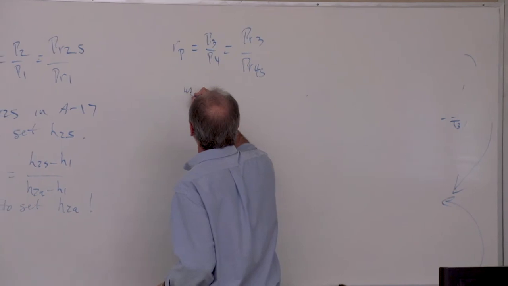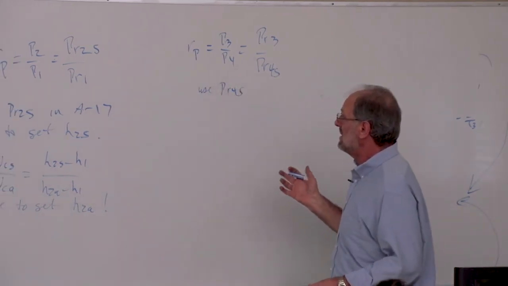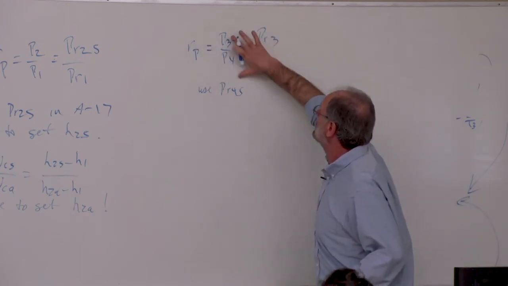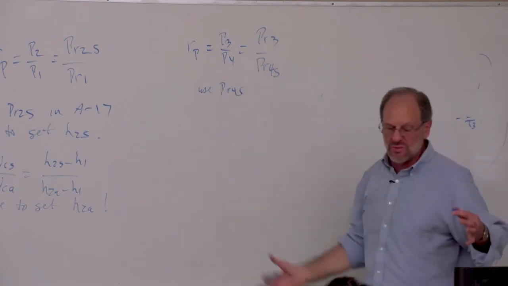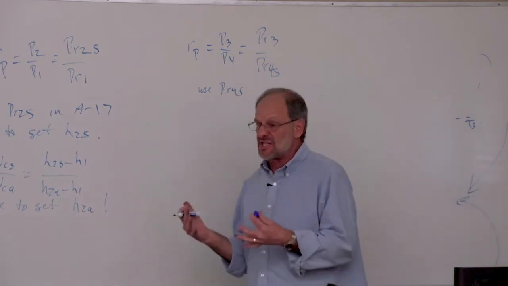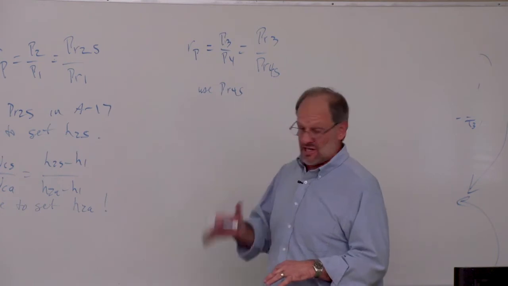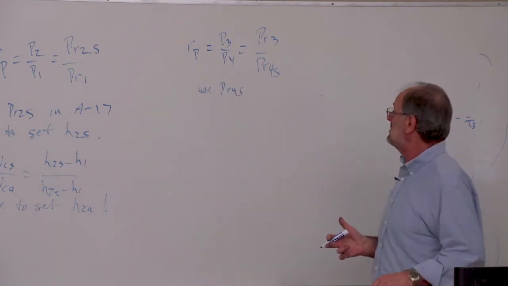And then we're going to use our PR4S. This is going to be the unknown from this equation, right? We'll know the pressure ratio. We'll typically know our temperature at point 3. That represents the maximum temperature in the cycle. That's the temperature achieved by the combustion process. It's a design temperature limit that the designers will definitely know in designing the combustion turbine, which is another name for these gas turbine engines.